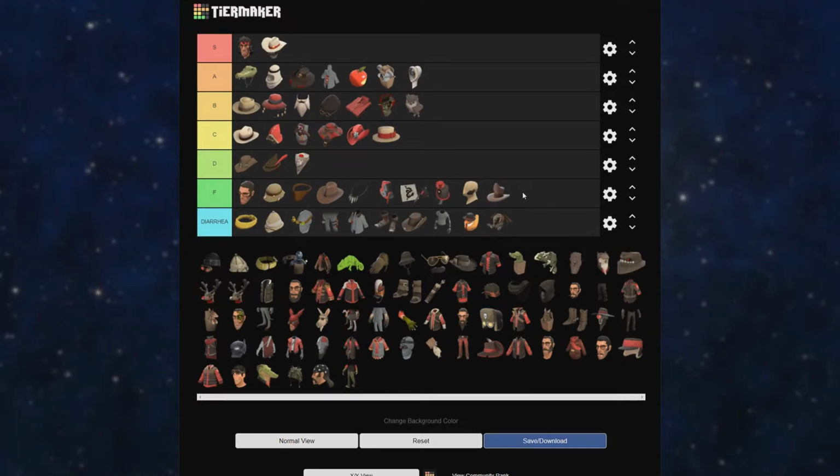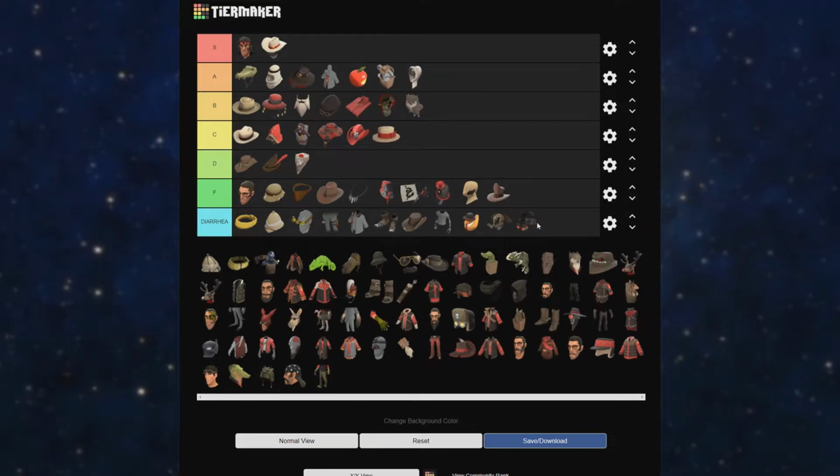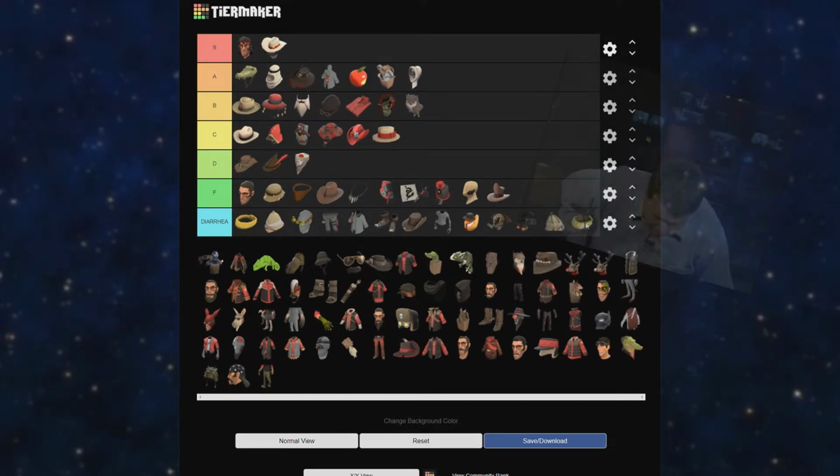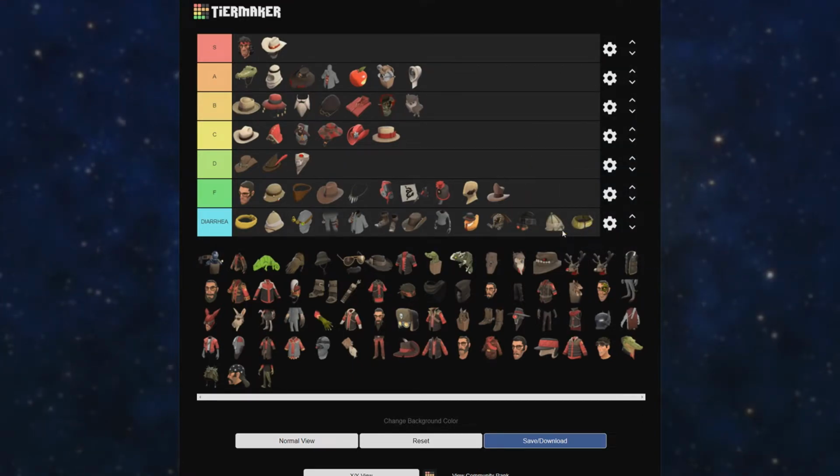I mean, it's a funny comical hat on the Spy, but on the Sniper, no. Robo LED diaper shit. You have been diarrheaed. I'm sorry. You are also, I'm not even going to dignify you with your names. All three of you robot hats are diarrhea. Get the fuck out of here.